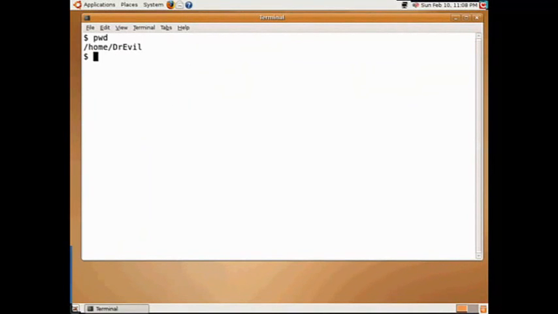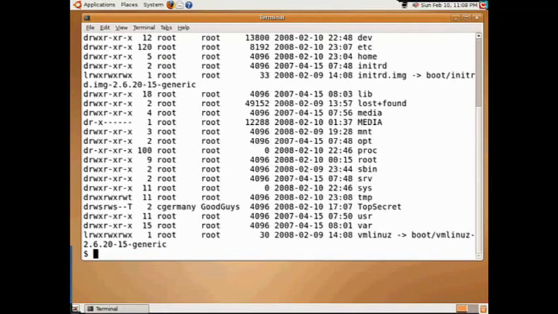he's in home Dr. Evil. Let's see if we can recurse out and print working directory. Okay. Now we can see top secret, and again, C Germany has all the permission plus the SUID is set. The good guys group right here has all permissions, 777, and in this case the SGID is set. But here, notice the lowercase t is a capital T. The sticky bit is set, but other group has no permissions. Remember that was chmod to be 0. Now, Dr. Evil's not a member of Good Guys, so let's see if he can go into Top Secret. So we'll try to traverse that directory.